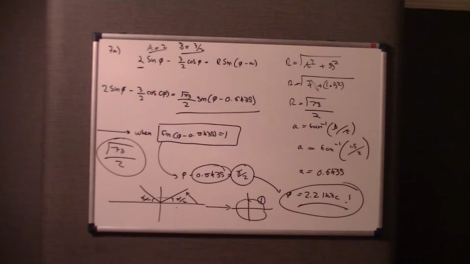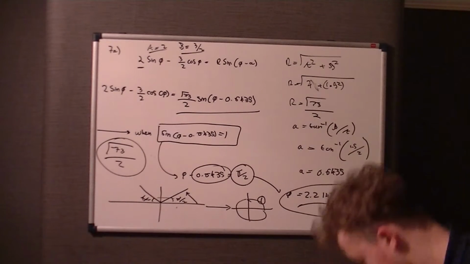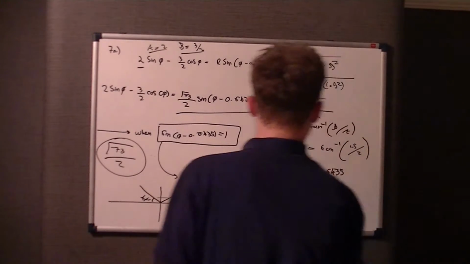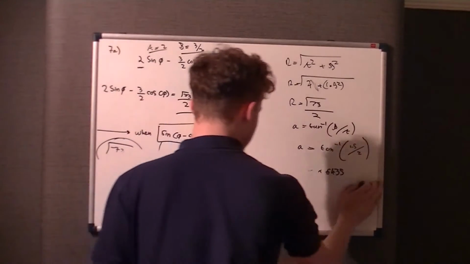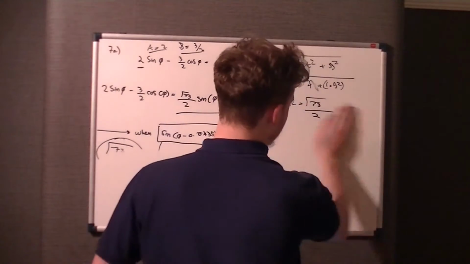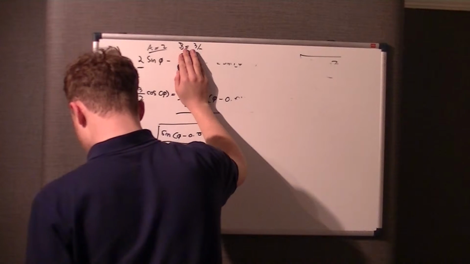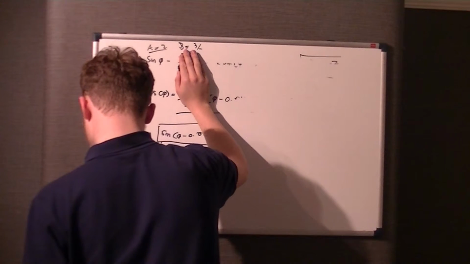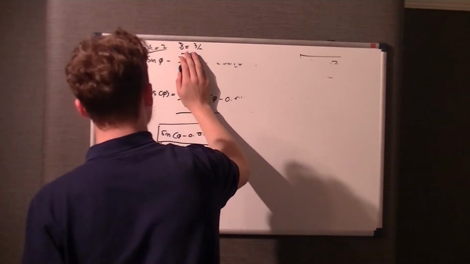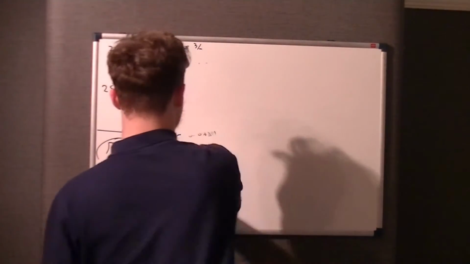Okay, so the next part, we're given this weird looking equation, and really it's quite nasty. The reason I've done it is because, should I rub all that out? Maybe not. I'll just write out the equation, it doesn't really matter.